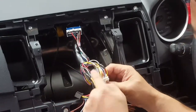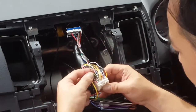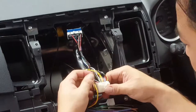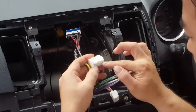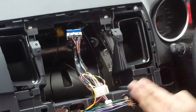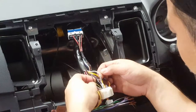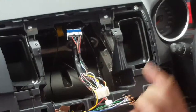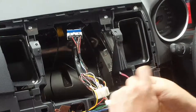Next to that, there should be 8 sets of wires. The top of the plug, the part where you press down, is normally your positive, and the bottom part of your plug is normally negative. So the speakers go positive, negative, positive, negative, positive, negative. The top one is white with a blue trace. The bottom one is black with a yellow trace. Let me find out exactly what that is again.